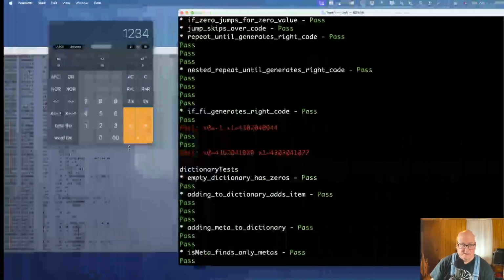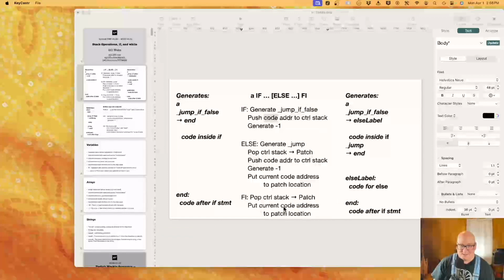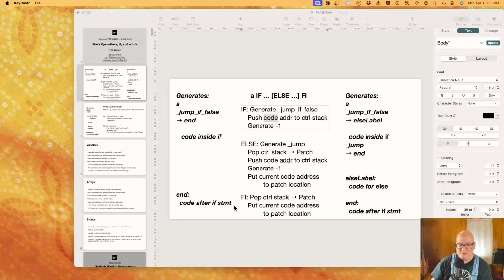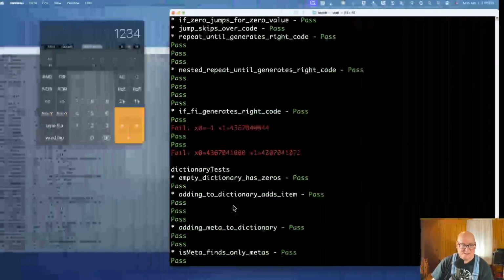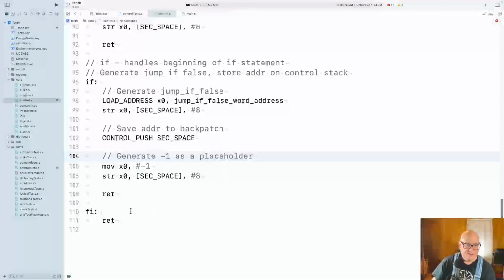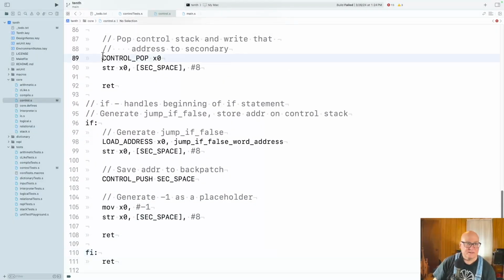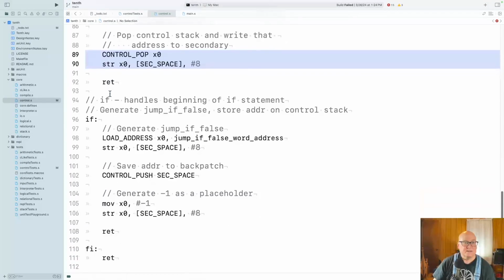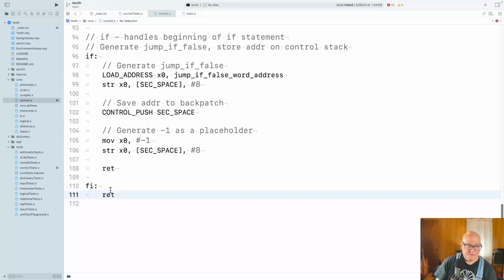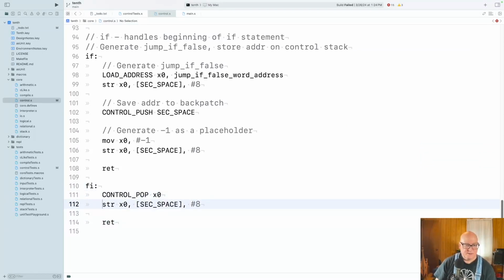All right, and then fee: pop the control stack, put the current address at the stack location. Okay, so that's almost this. Matter of fact, pop it into x0, store x0 secondary space plus 8. No, that's not really the right place.